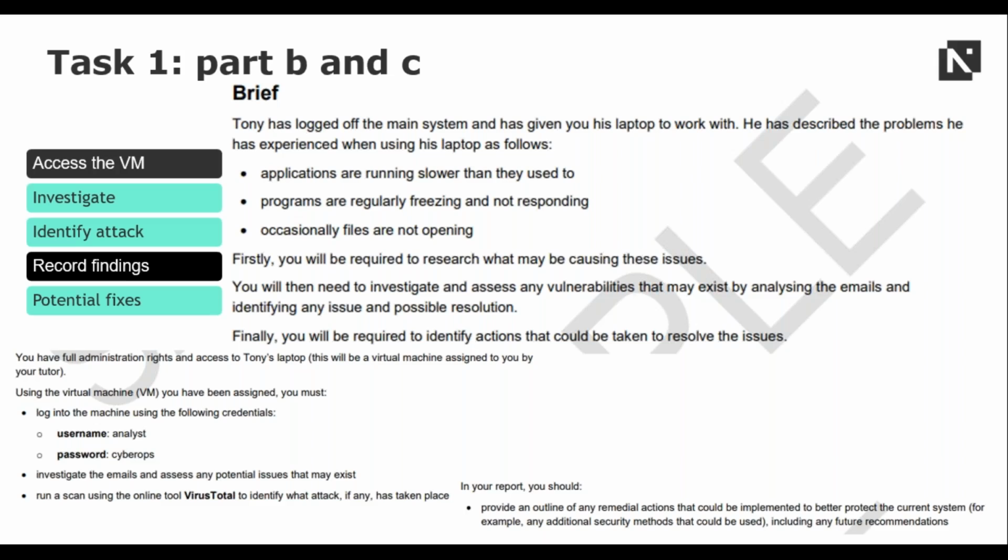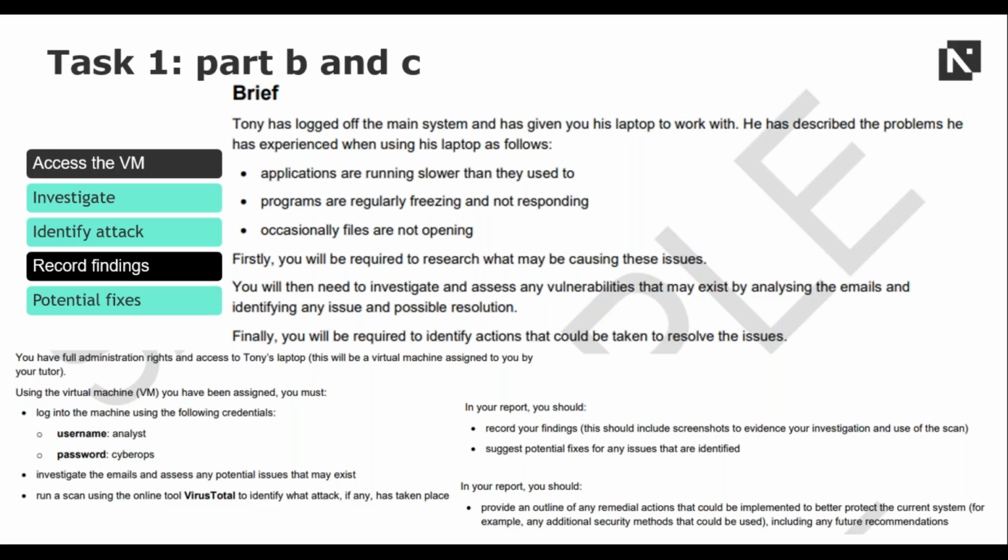Cisco Network Academy virtual machines are made available to all providers and should be downloaded and tested prior to the start of the assessment window to ensure that there's no issues. These virtual machines are being created using VirtualBox and contain Linux OS, email client, 3 vulnerable emails, and a link onto the online scanning software.